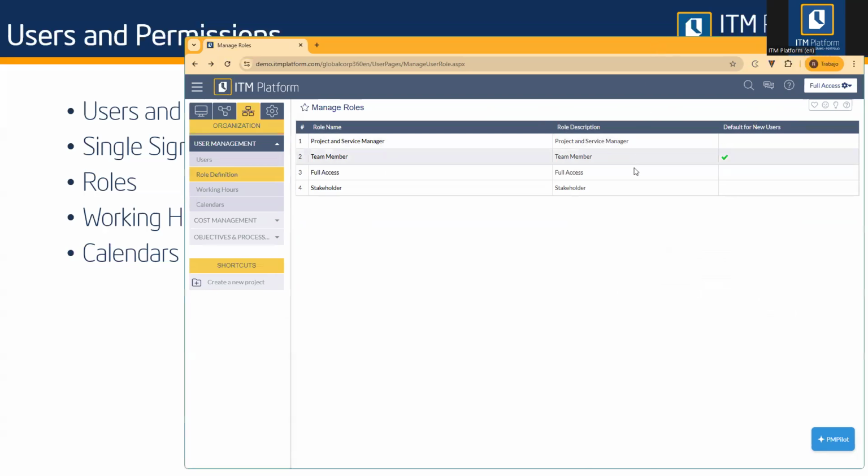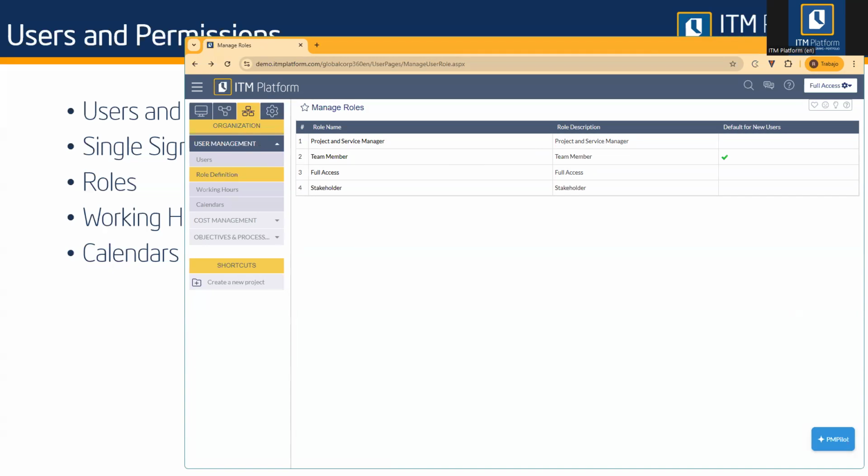And when you create a new role, you can configure the different variations, the different permissions that you want to apply. The most flexible one is for sure the full access. If you use the full access license as a standard, as a basis, you are able to create any type of custom role. If you use another one, for example, Project and Service Manager, you need to know that you are limited to what that license allows you to do. For example, Project and Service Manager, even if you configure the role, won't have access to user management or to enter parameters in the system.